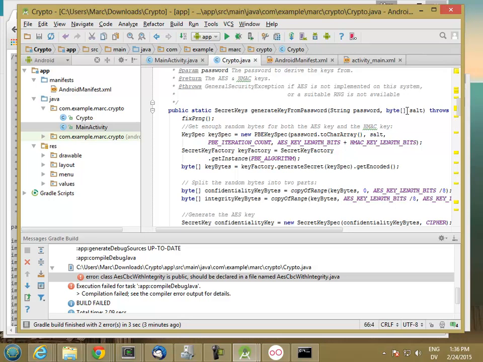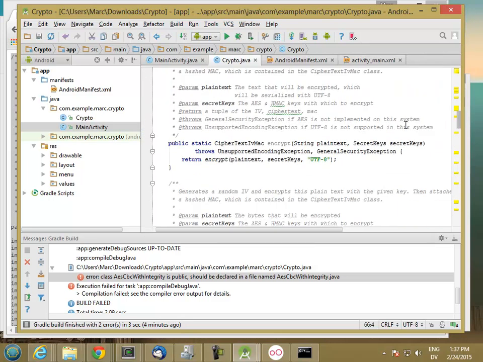Now, the idea behind the salt is I'm going to generate a set of random values. I'm going to store the salt so that I can use it later to decrypt the text. But then every time I re-encrypt the text, I can generate a new set of salt values. And if I keep the password completely secure by never storing it anywhere where anybody could get a hold of it, then basically the whole system is going to be secure. So salt gets stored, password doesn't get stored, and then I use the password plus the salt to generate the key, which is then used to encrypt or decrypt the message.